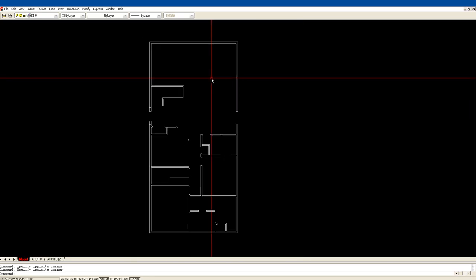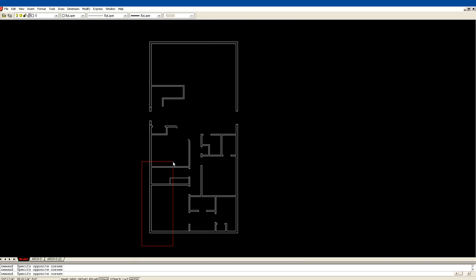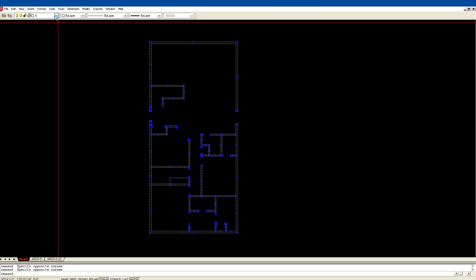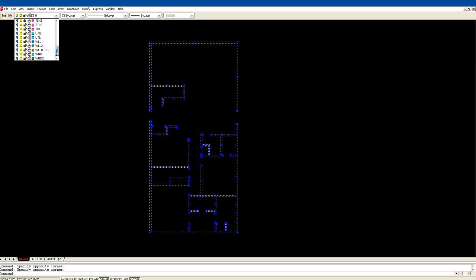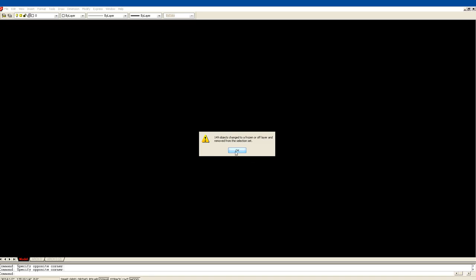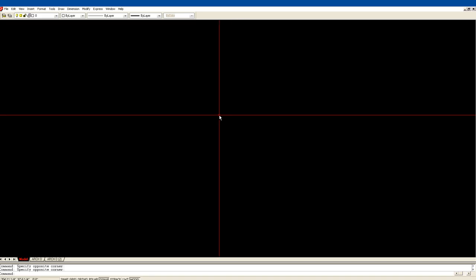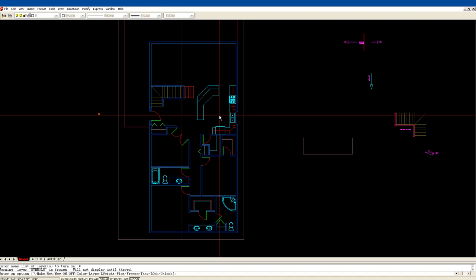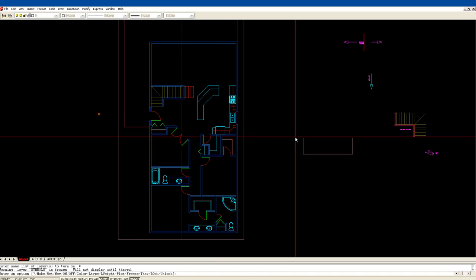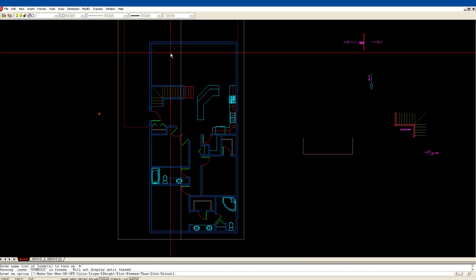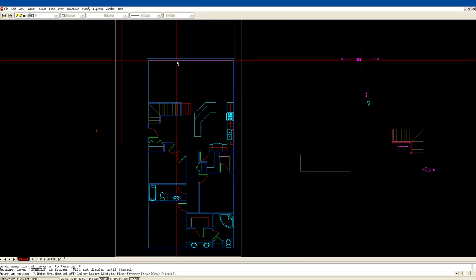So that just leaves me what I want on wall. I'm just going to select them all, and I'm going to put them on wall. Then I'm going to go layer, on, same thing, asterisk, and there they're all on. Cool, eh? Now, the big reason for doing all of that was, of course, to find this point right here.